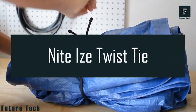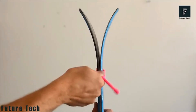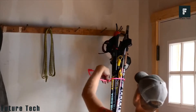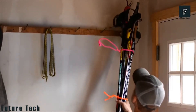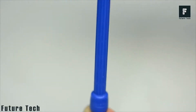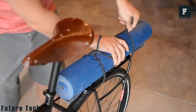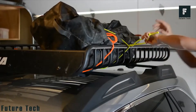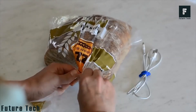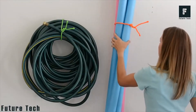Number 12: Night Eyes Twist Tie. From small cables and cords to larger equipment, Night Eyes is compatible with all. Due to its great flexibility, you can bend it over any device or gadget. The twist tie can be used anywhere in your house, in the garage, or on an outside trip. The bendable wire gives you super strength with just a simple twist, so you can reuse it later. Its outer rubber layer keeps your gadgets and gears safe from any harm or scratch, no matter how many times you bend or twist it.